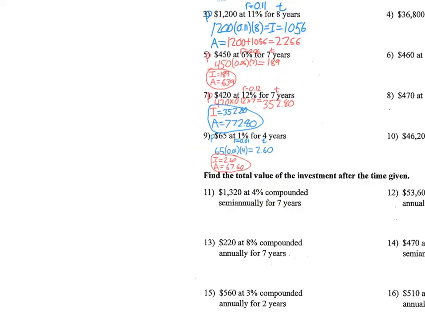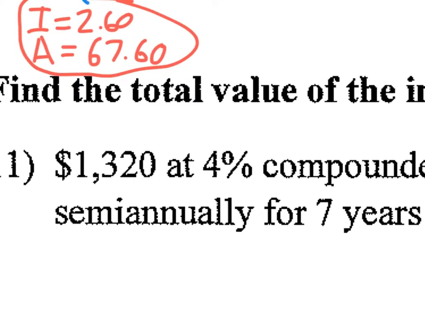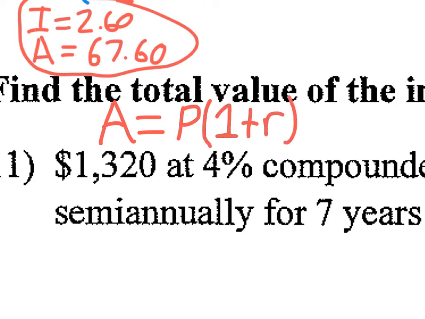Now to move on to compound interest. Again, the compound interest formula is a little strange. It's weird because it doesn't give us the interest, it gives us the total amount. So we're doing the principal, we're going to use parentheses, 1 plus our rate to the power of the time. And I'm going to show you how to do this one in the calculator.